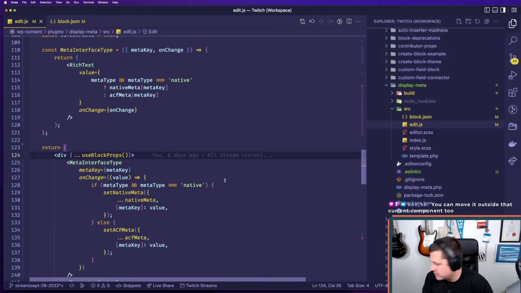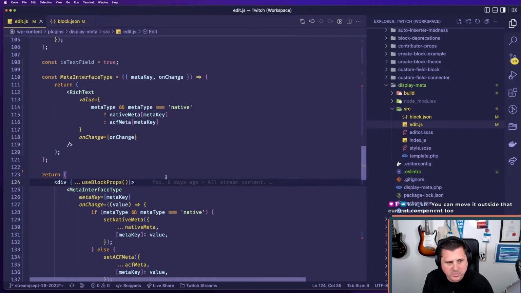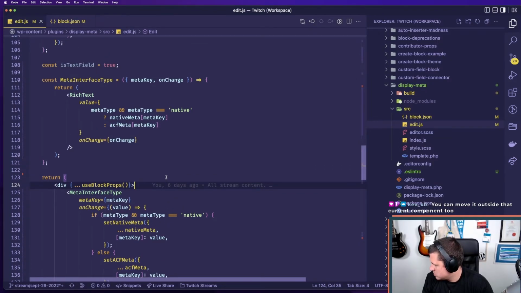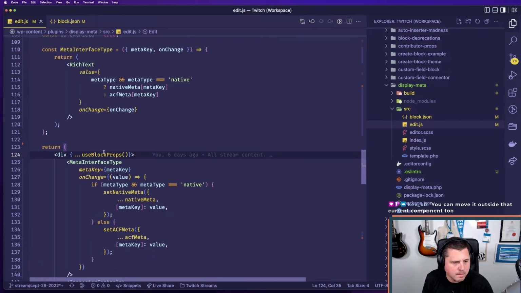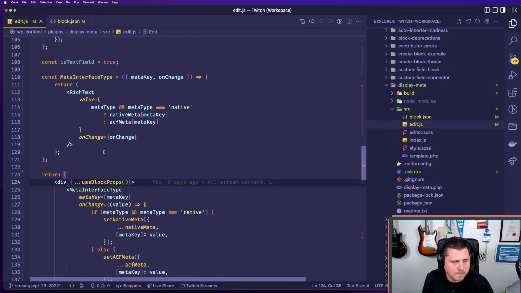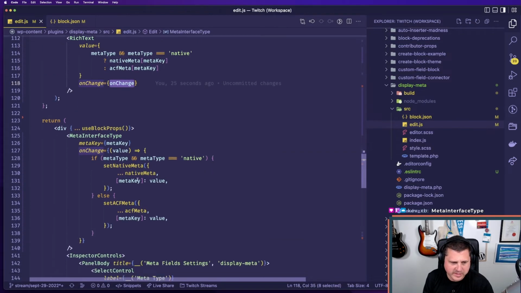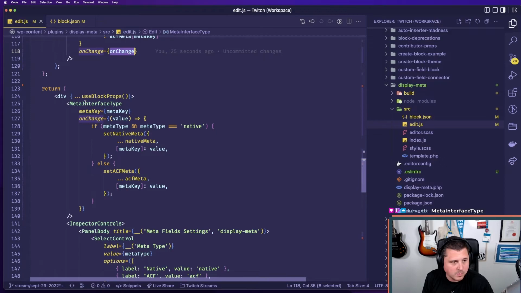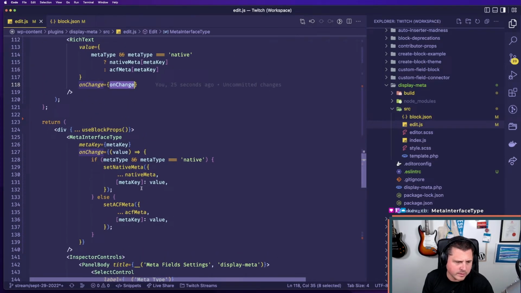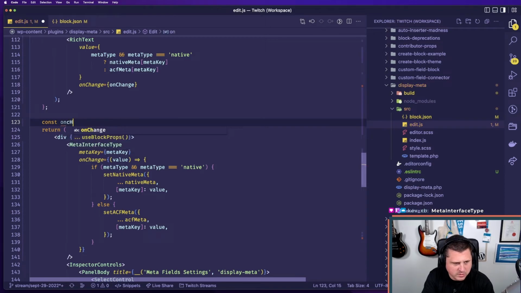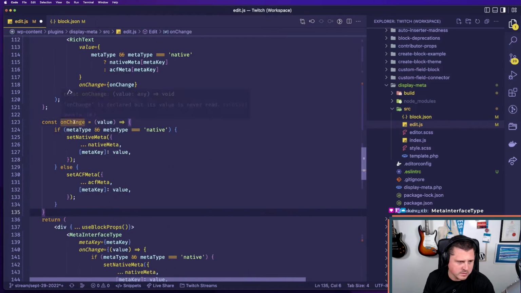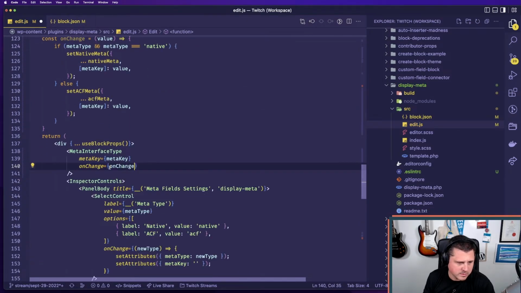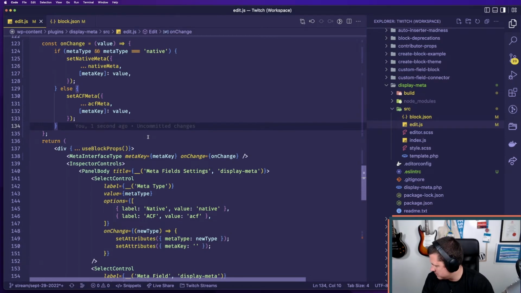We can move it outside the current component too. Move what outside the current component? The onChange? So the onChange is outside. It's in this one. Is that what you mean? Oh yeah, so you just have a function like onChange. Do it that way? Is that what you mean? Like just kind of this, and then this becomes like that. That's what we're getting at.